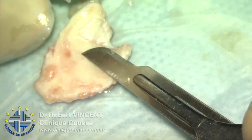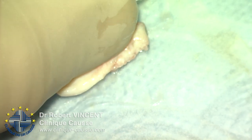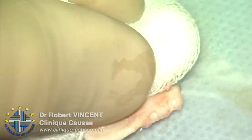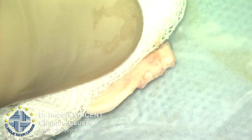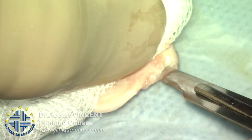So I will start from the upper side. What I like to do is to perform the incision of the perichondrium like this.